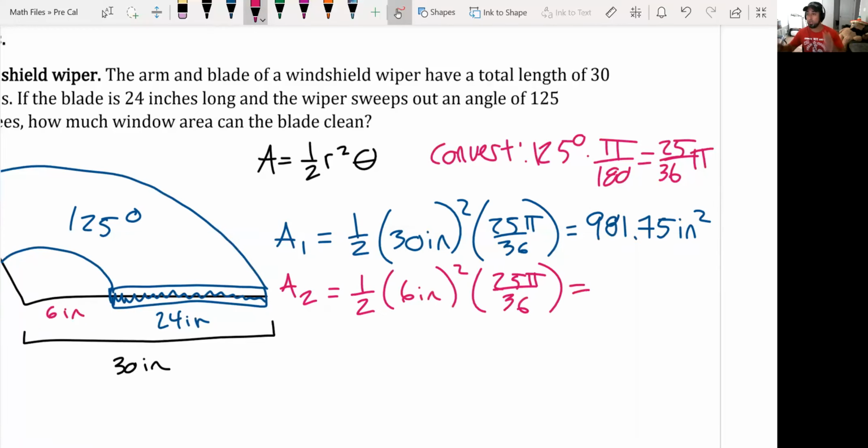And once again, the reason we chose 30 instead of 24 is because if you chose 24, it'll just give you the area of the 24 inches, not the area that includes the whole windshield. So if you do the area of the 30 inches, you're covering the whole windshield. And if you subtract the area that we're not cleaning, then that zeroes in on the actual area that the 24-inch blade can clean. All right, if that makes sense. If not, we can touch it in class again. All right, so let me type this in.